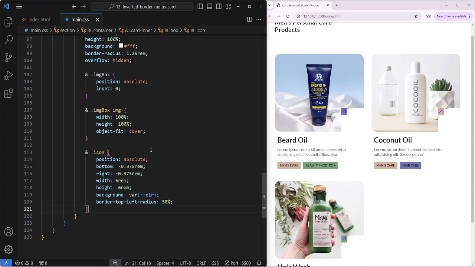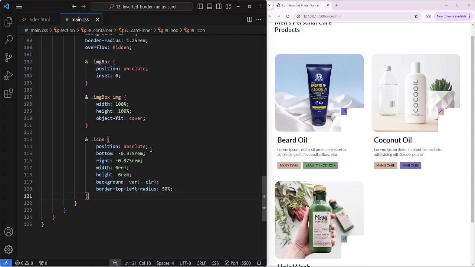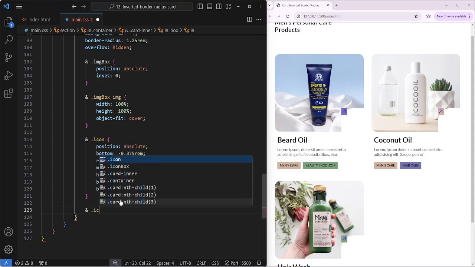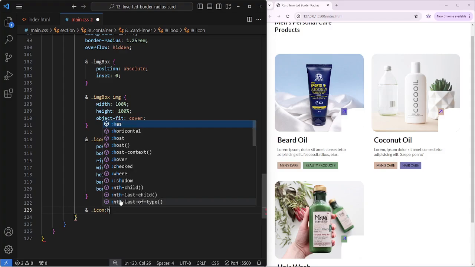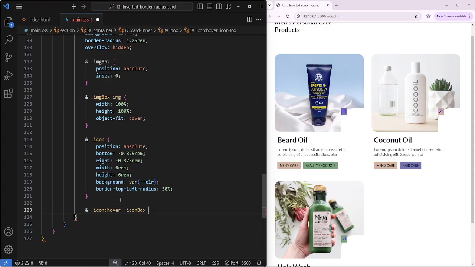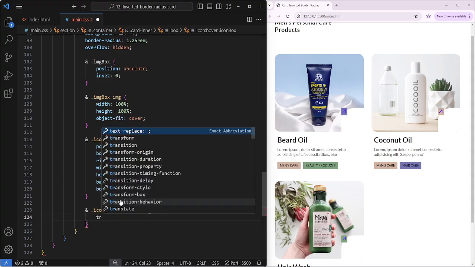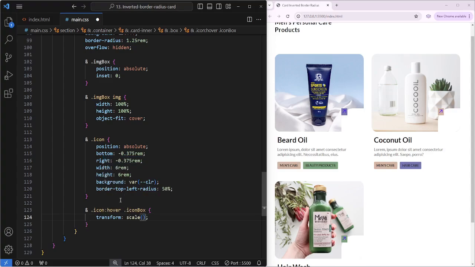The next for icon box, then icon hover icon box, transform scale 1.1. You can see the scaling of the icons.